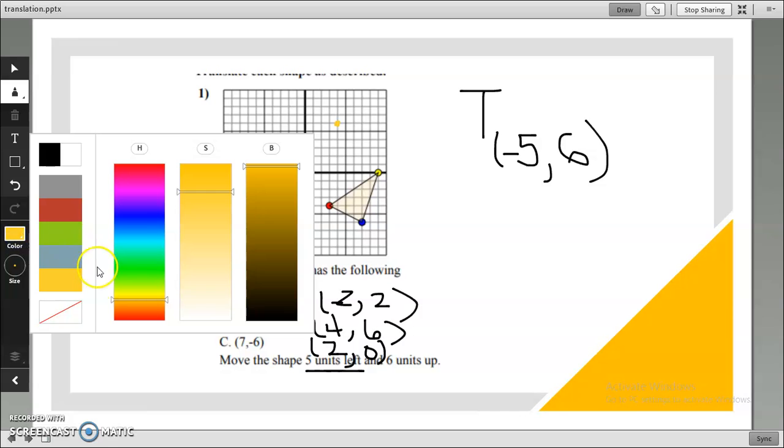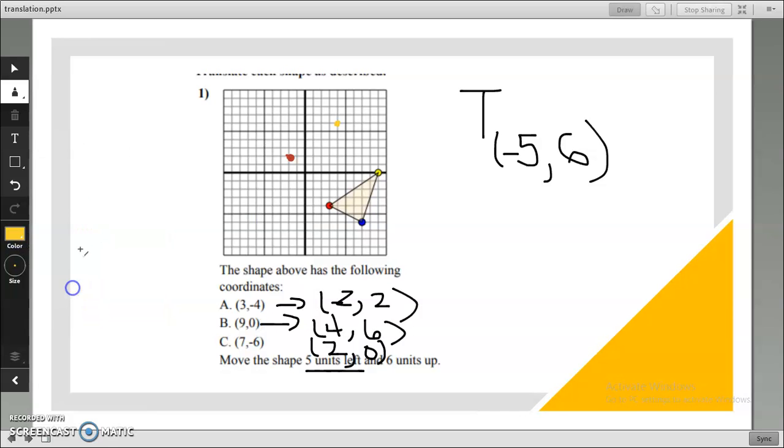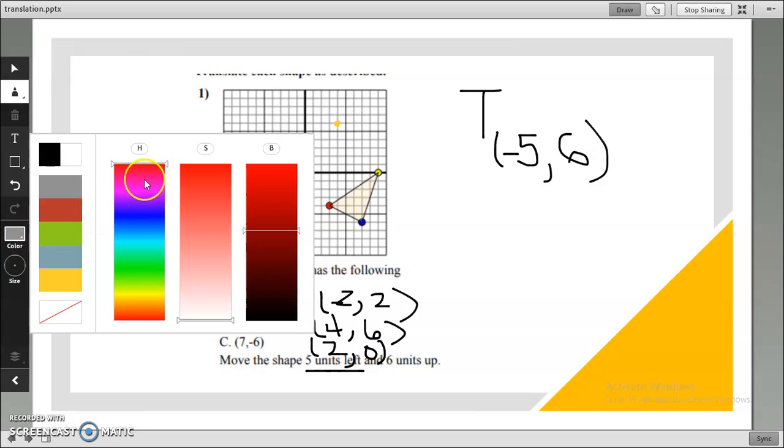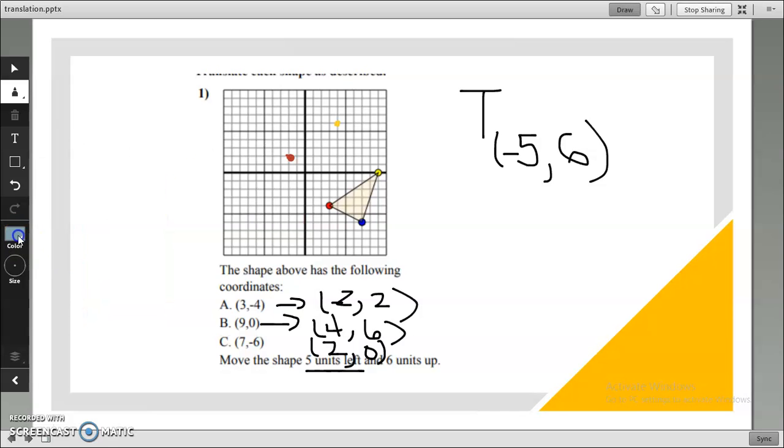And then last but not least, I need the blue one. Where is my blue? I need blue. I can't change it to blue, so hopefully you could pretend with me that this is blue. So blue is at 7, -6. I'm going to change it to 2, 0. And so that's 1, 2, 0 is right there. Then I will connect. And there's my transformed triangle.